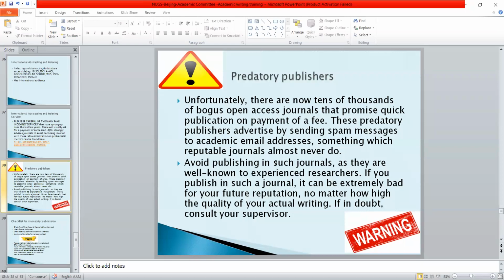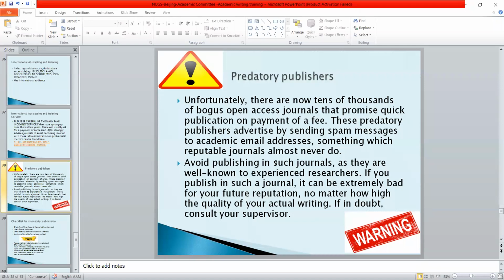When you send your work, it is not subjected to any scrutiny. They only wait a week or two, and then your work is published. So you need to be very, very careful of what we call predatory publishers. They are there in the system. You just be there, and then they'll send you a mail, especially to those that are publishing and whose emails are out there. They'll send you a mail, bring your work for it to be published. There's a need for you to be very, very careful about this thing.